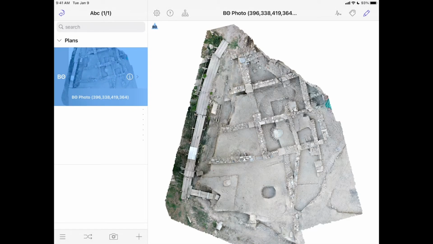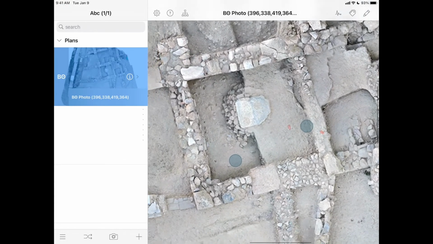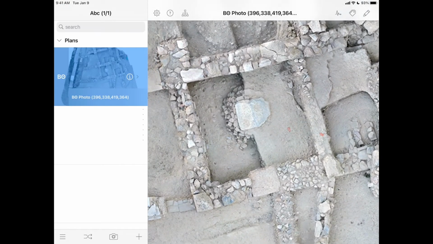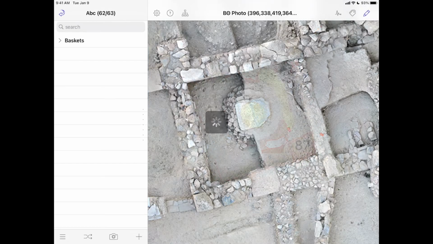So now I have a background plan. So I'm starting out the season, and I want to dig in this room right here. So the thing I want to know is in every section of this room, what was the last thing that was done and when? And so I'm going to use the Camp's pencil, and it's going to find me the lowest thing that was done in that area.